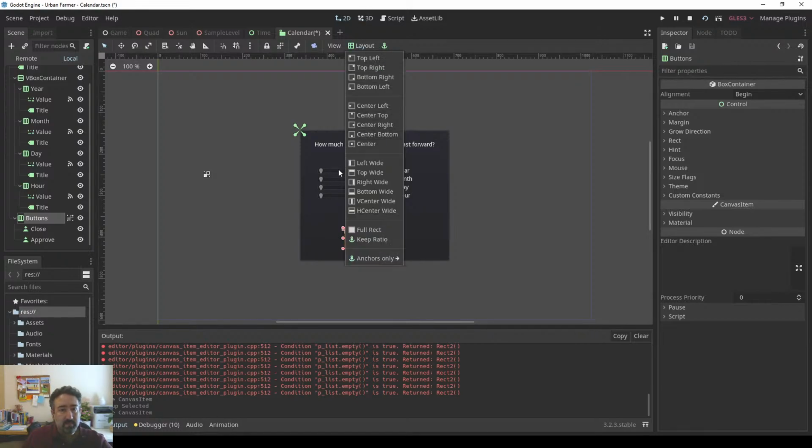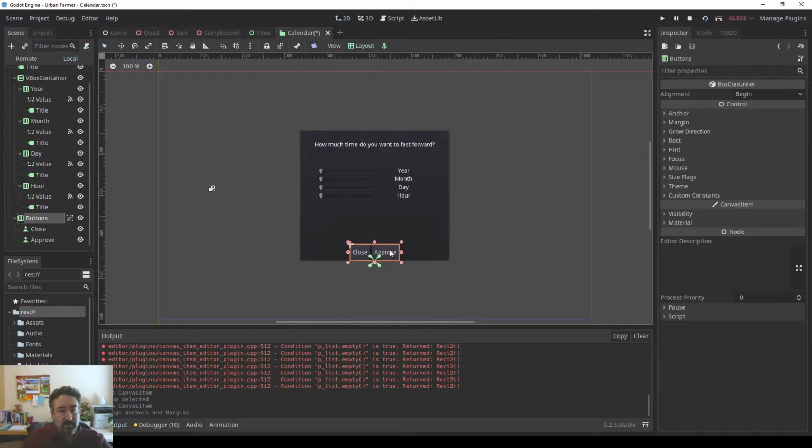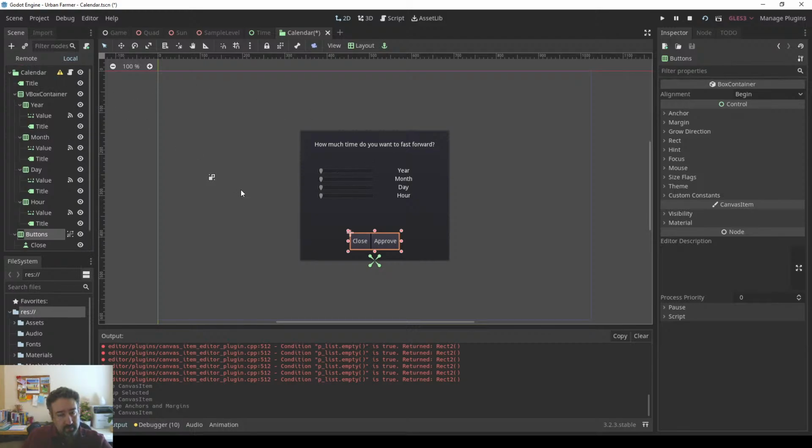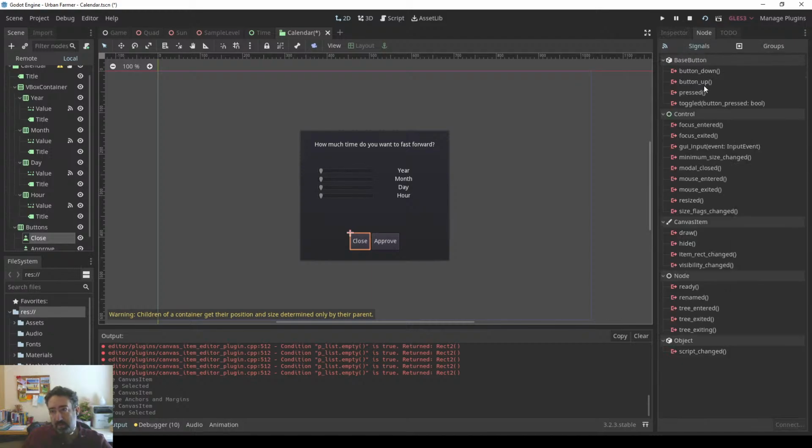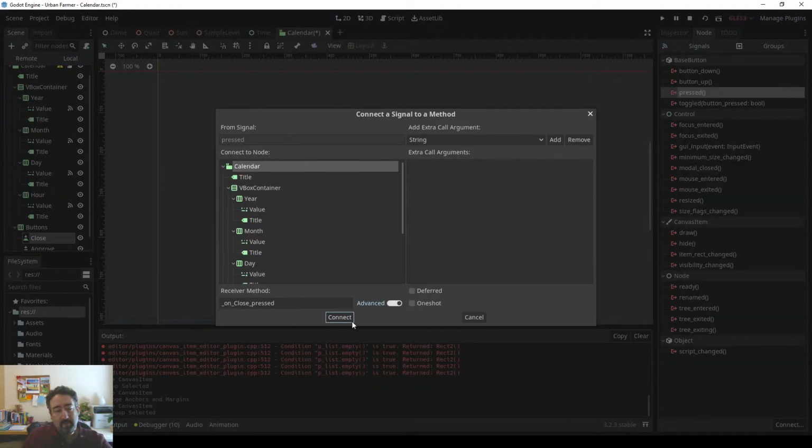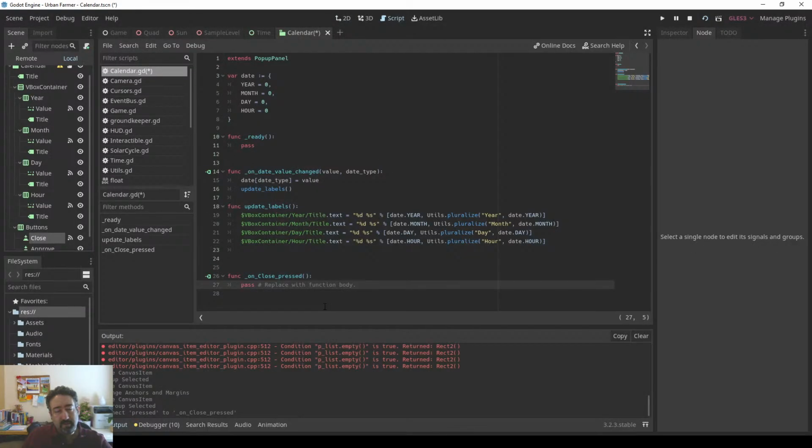So this center something. Close it. Oh, that's fine. So when the close button is pressed, this is where we have re-enabled the game.